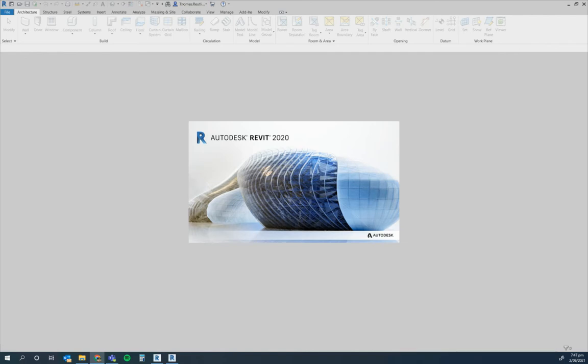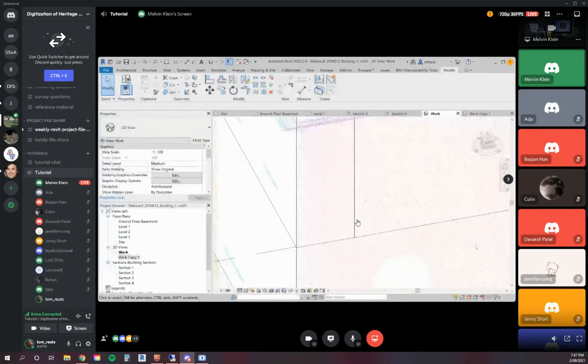Discord is what we need. There we go. Is it up? I think so. Yep, I'm seeing that.